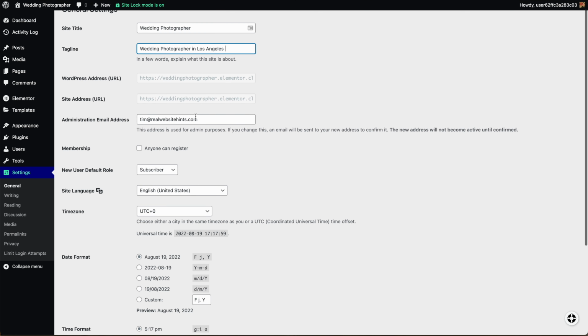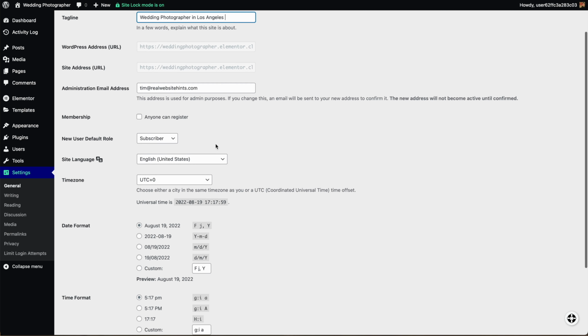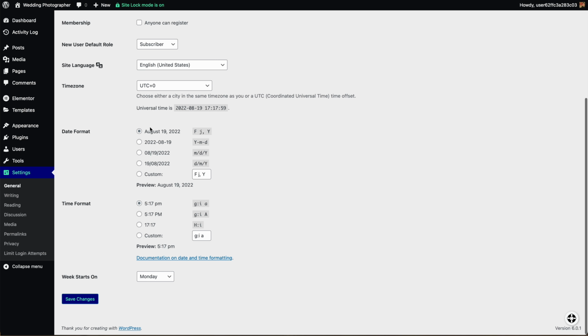And here, this is the administration email address. So this is where all the notifications, anything that might be happening to your website, or for example, when we set up that contact form, when people fill out that form, that information is going to be sent to this email address. So you want to make sure that that email address is one that you're checking regularly so you can get that information. The other thing, depending on where you are in the world, you might want to change the way that the date format shows up, especially if you're going to be blogging on this website. And then really important here, click the Save Changes button at the bottom.